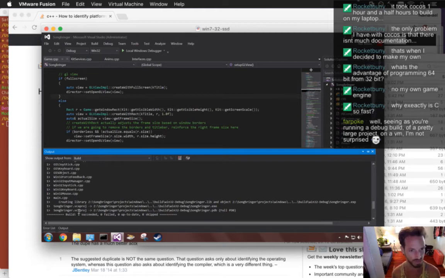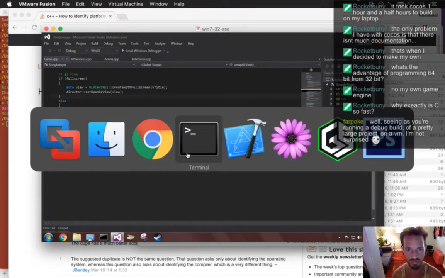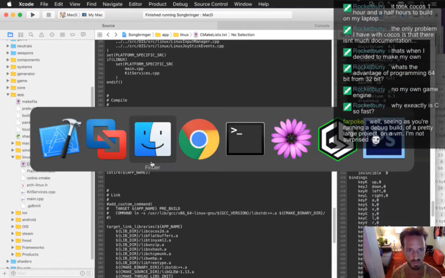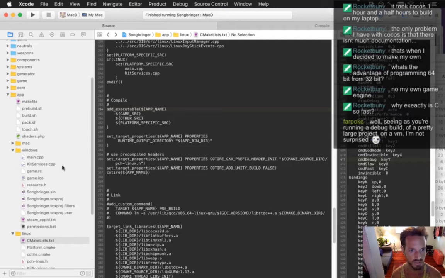Okay, so stop. There we go. 12 minutes, 15 seconds. All right, there's our baseline. All I want to see is does it build faster once I enable precompiled headers? So let's clean this build and do the precompiled header stuff. All right, so I want to copy this into my Xcode project so I can quickly reference it in my IDE of choice.